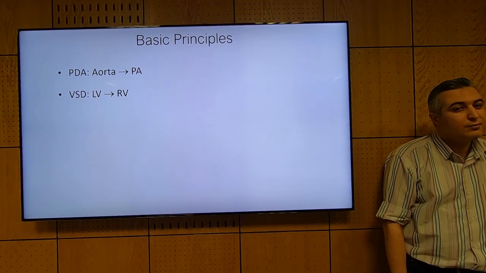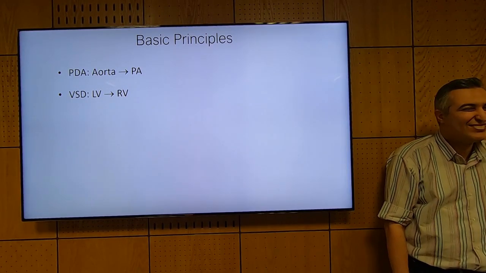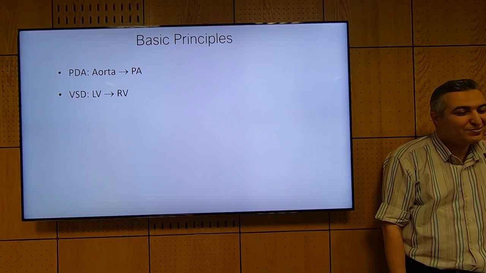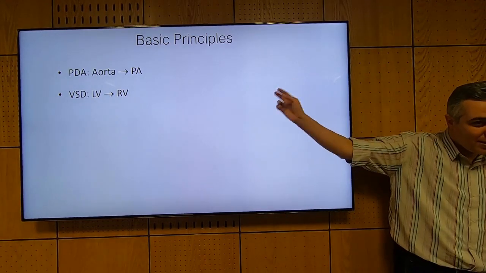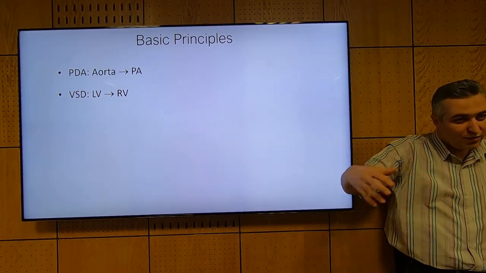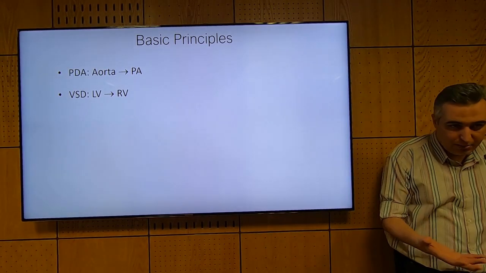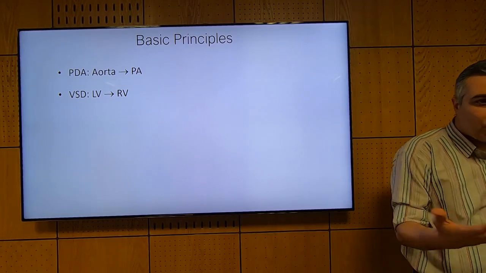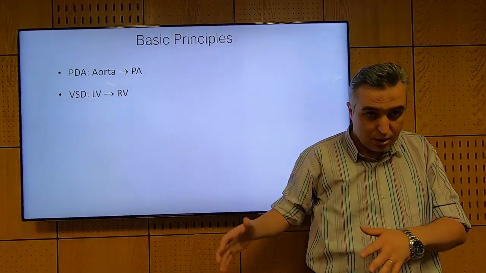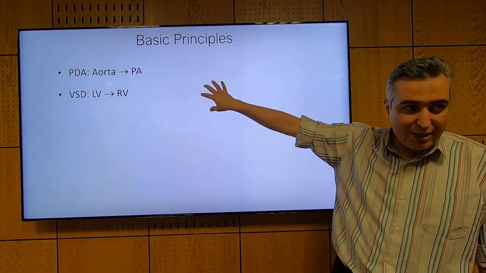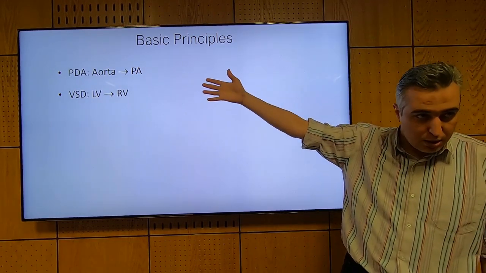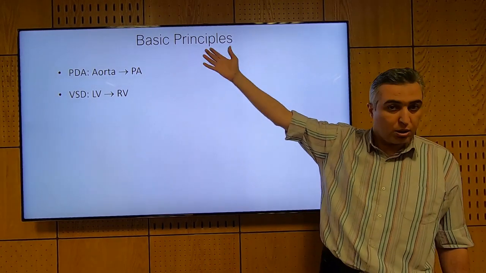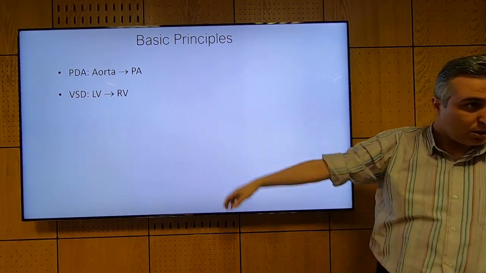Still, because diastolic LV pressure is slightly higher than the diastolic RV pressure. The difference is like 2-3 millimeters of mercury. And so there will be some flow, but actually minimal in comparison to the amount of flow that passes in systole. So we consider flow in VSD as systolic flow. This is very different than flow from aorta to pulmonary because there the difference is very, very high.